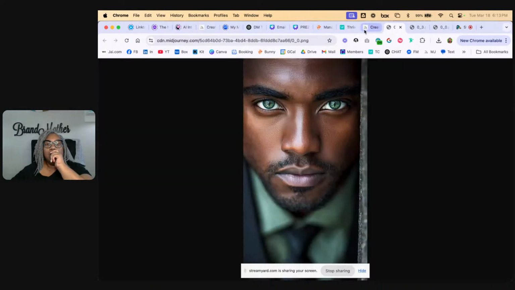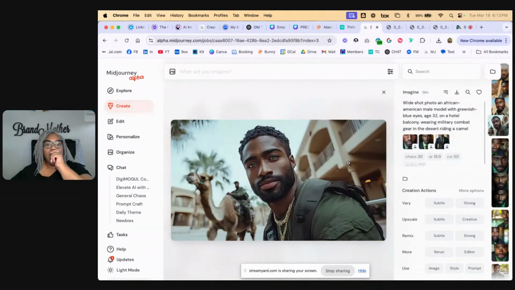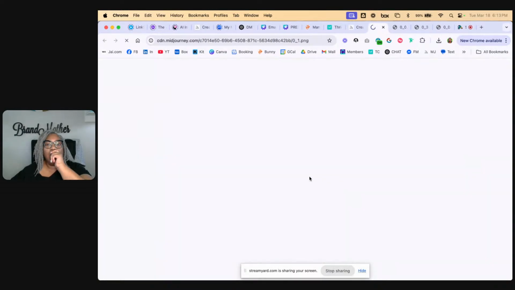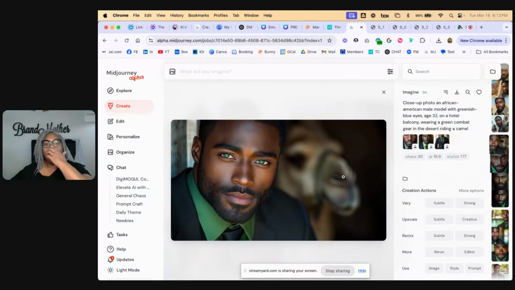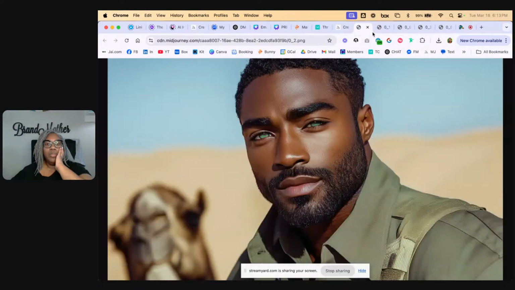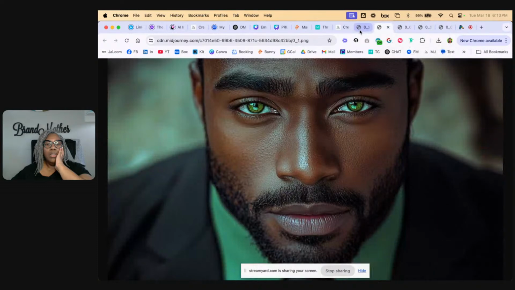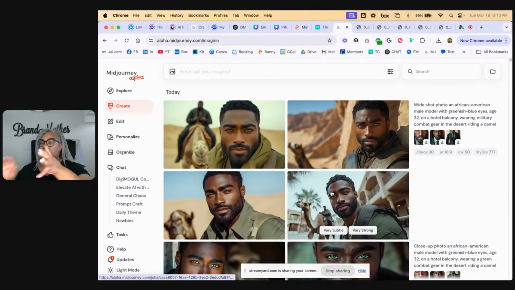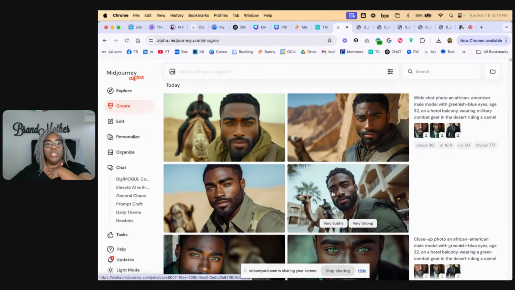Does this look like our guy? Okay, this is our guy. Yeah, this looks like it could be him. Yeah. Okay, so dropping the character weight down to 50. Now, remember, the character weight goes from 0 to 100. So I dropped the character weight a little bit, and we were able to change the clothes more successfully.